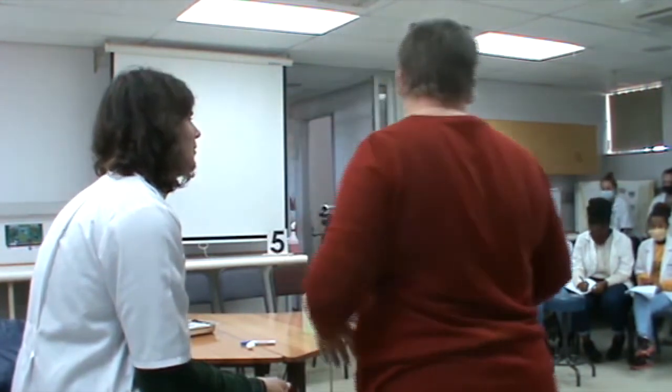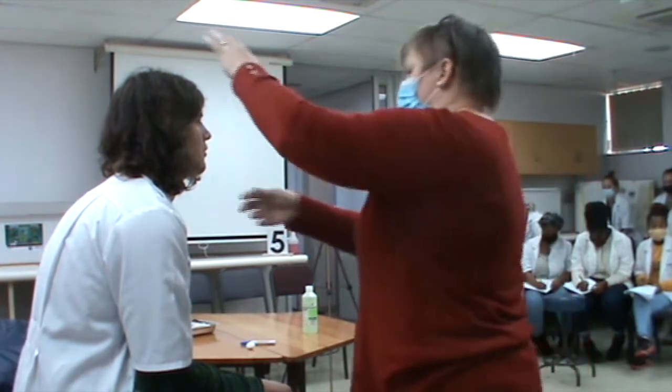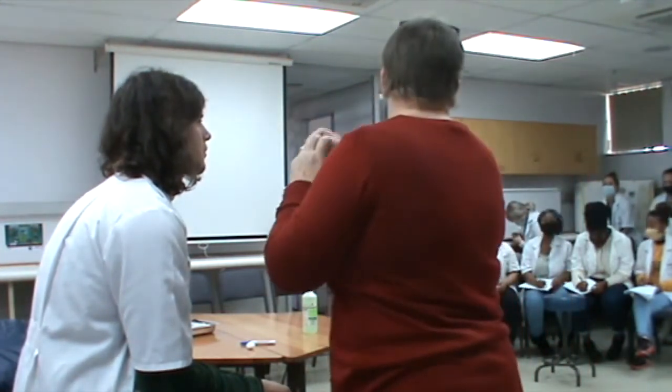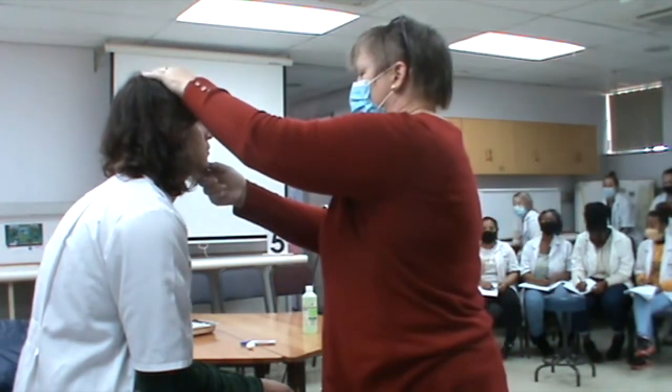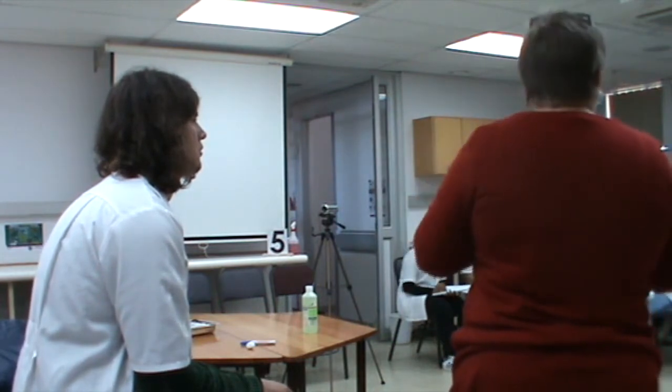There you go. Alright, so if you're unsure or the jaw goes to one side, you can say okay. Then you start with the mouth closed, then you say open your mouth now. And then you will see that the jaw will deviate to the side. You will always have other side work. Something in isolation usually doesn't mean much.